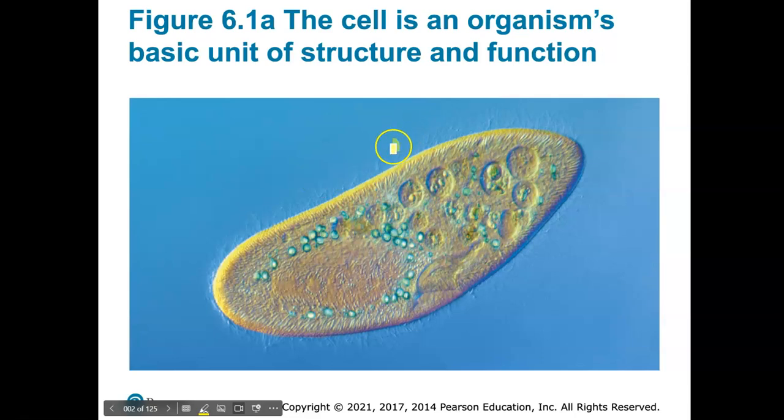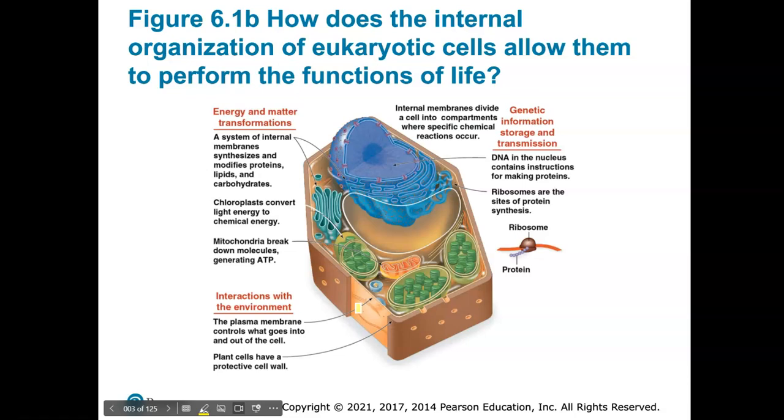So look at this little yellow dot that I just made. That's about how big, maybe even smaller than that, a bacterium is going to be compared to a protozoan, which is still unicellular, but it's a eukaryotic cell. So eukaryotic cells, the ones that have a nucleus and membrane-bound organelles, like you see in this one, are going to be larger than prokaryotic cells. And prokaryotic cells will be smaller, and they won't have a nucleus. So we're looking at a paramecium, which is unicellular, but it's a eukaryotic cell.